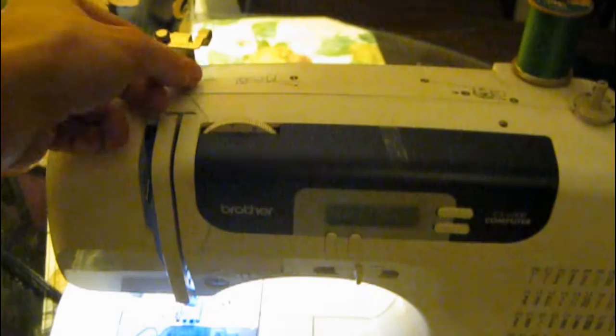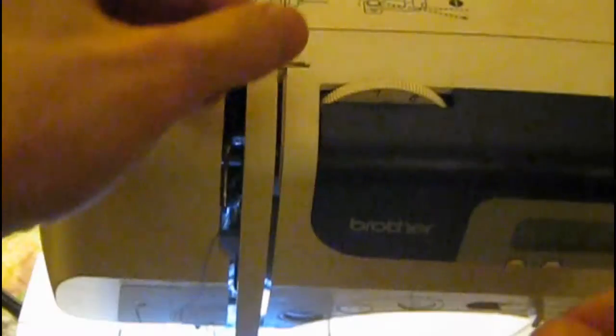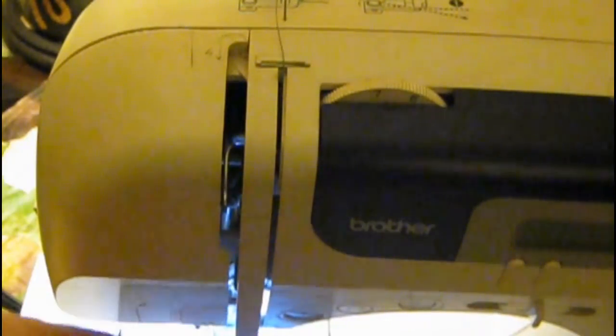After winding the thread, place the bobbin back in the bobbin holder, placing the thread where the arrows show on the machine. Unravel the thread from the spool down through the thread guide, through the second thread guide.